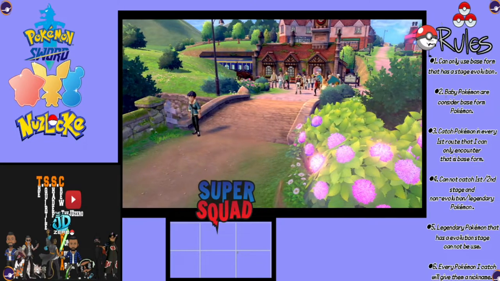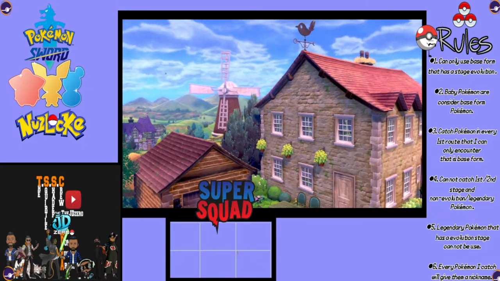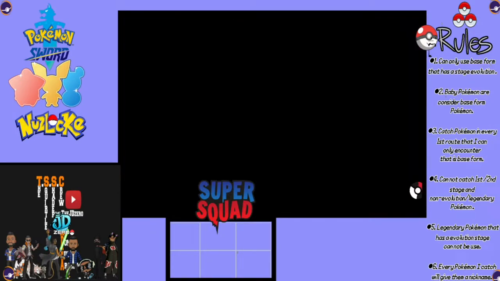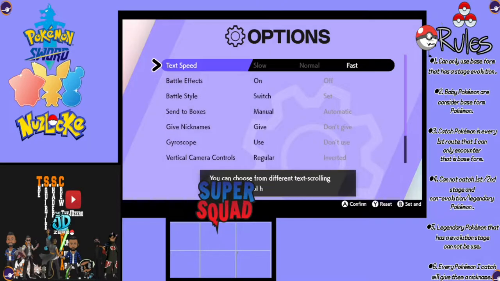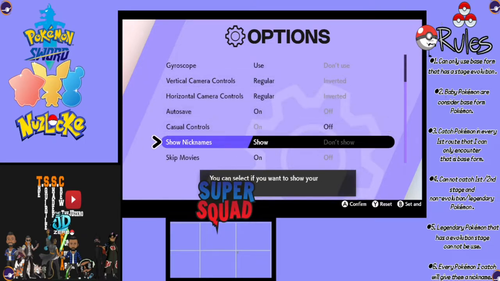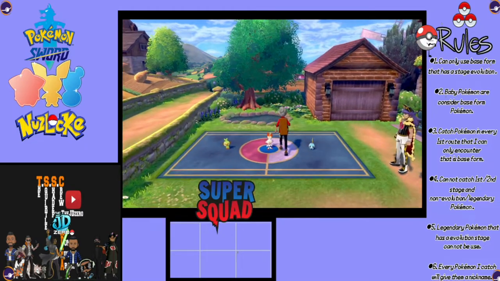Or that same move. Oh, move animations, isn't it? I don't know. I'm kind of slow as heck when it comes to understanding most of these games. I think skipping moves is basically so you don't have to see the move animation, but I thought that was Battle Effects. Go to options. And yeah, Battle Effects are on. If you turn Battle Effects off, then you don't have to worry about them. But then it says skip movies. Skip movies are on. But I don't know how that works.